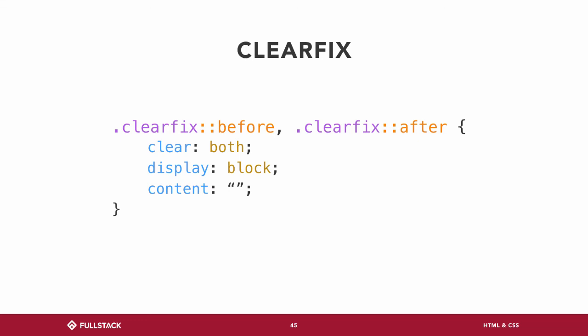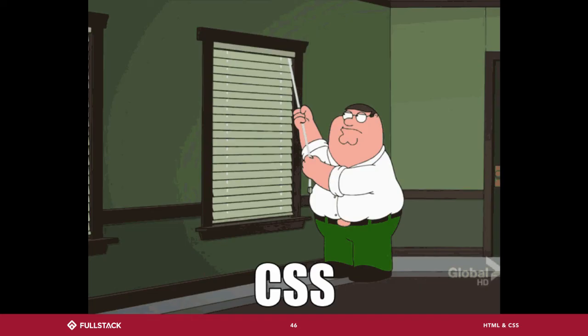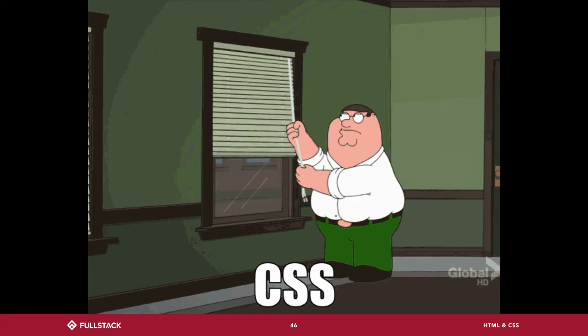You could specify that if you have a class of clearfix, you could put some content in there, and basically you're clearing the floats so you don't have this situation coming up. You could do this in a before or after, and these are the pseudo elements that we spoke about before. This is where you'll end up running into that. So it can be a little bit confusing sometimes.